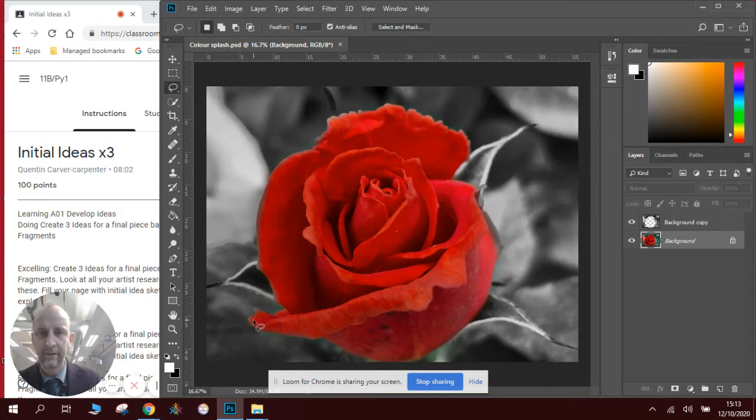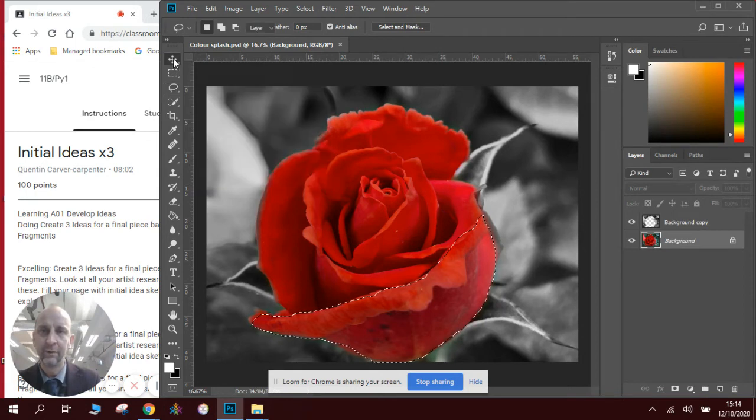I'm going to very carefully draw around the edge of this particular petal, all the way up to here, and I'll come down and around. Now, using the lasso tool, you have to be very careful that you are taking your time, following the edges, and making sure you get each part selected. Once you get to the beginning of it, it will start to flash. At this point, I'll know that I've selected the area I want.